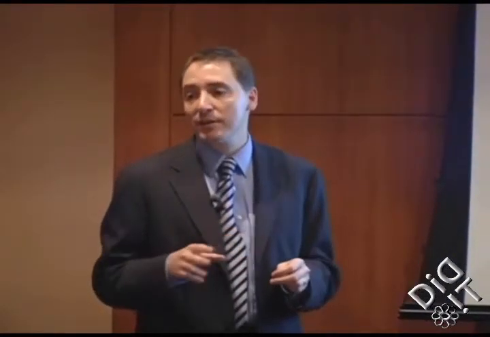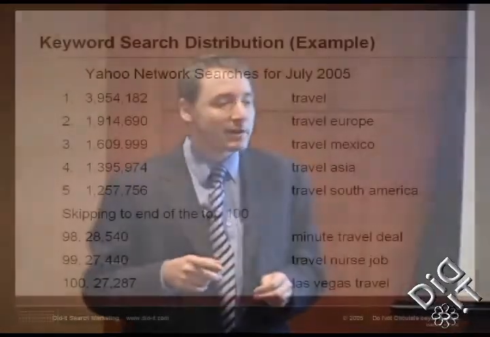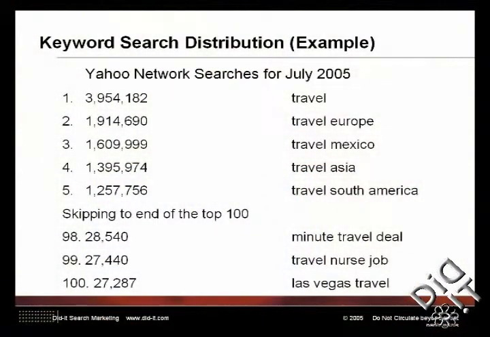So we talked about that keyword distribution, where you basically had the head of the keyword distribution and the tail of the keyword distribution. This is illustrated really well by using the Yahoo inventory tool, which I can email everybody the URL to, but it's basically a free tool where you put any keyword in it, and it shows you all the permutations over the last month that were searched for that keyword.